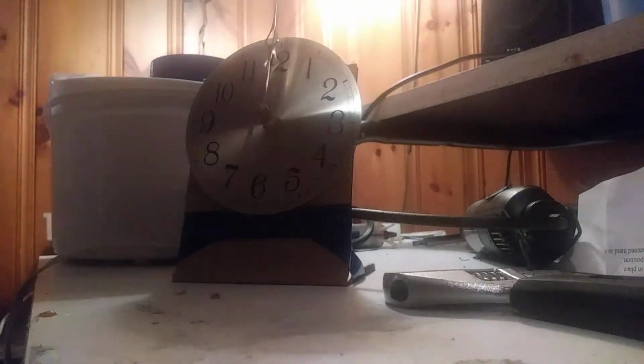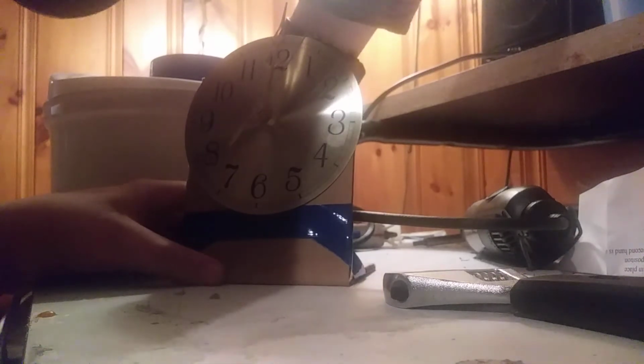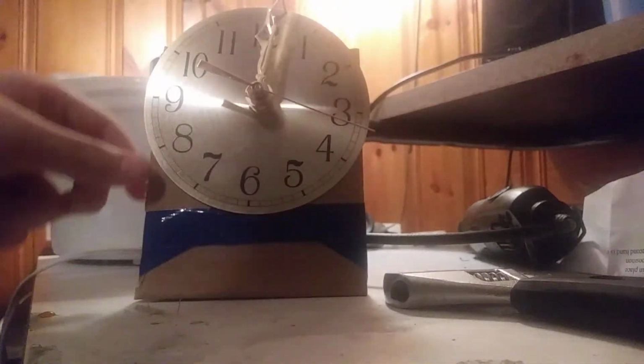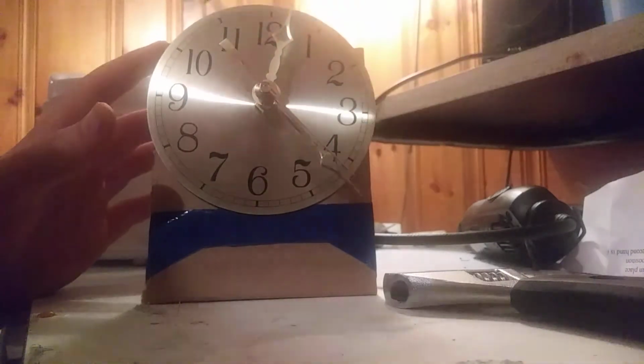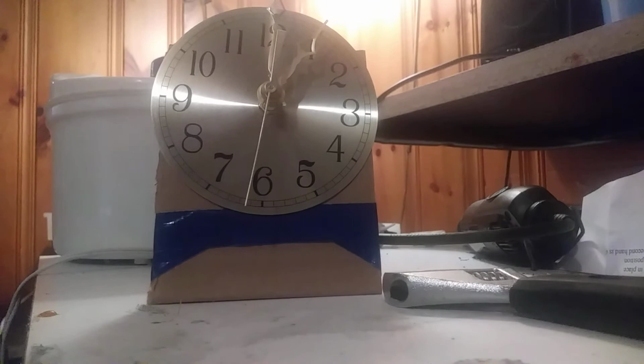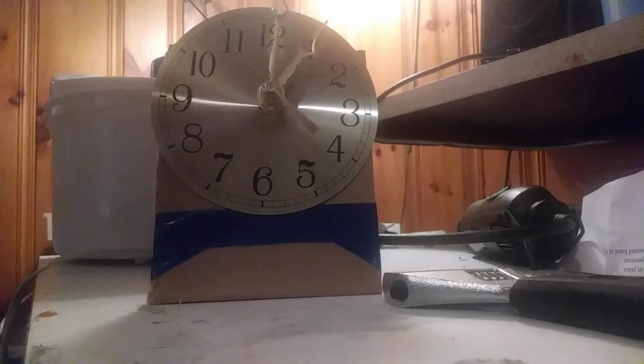Alright. You know what, I'll let you hear it with the tape off of the chime, without the tape over the horn. Yeah, once again, this thing it's loud. There's no volume button on this thing. Because I know some Westminster clocks do, some Westminster clocks don't. Alright, here we go. 3, 2, 1. And there you have it.